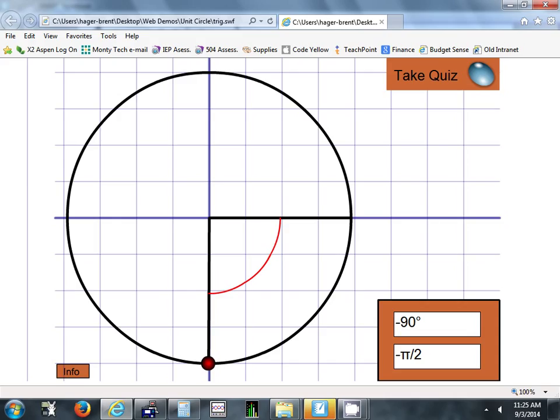And there's even more ways than that. You can keep going around as many times as you want. And we're going to learn a way to convert a negative angle into a positive angle by adding something. If you already know that negative 90 and 270 are the same, see if you can figure out what you'd have to add to negative 90 to change it to 270. It has to do with a revolution. But we'll talk more about that.